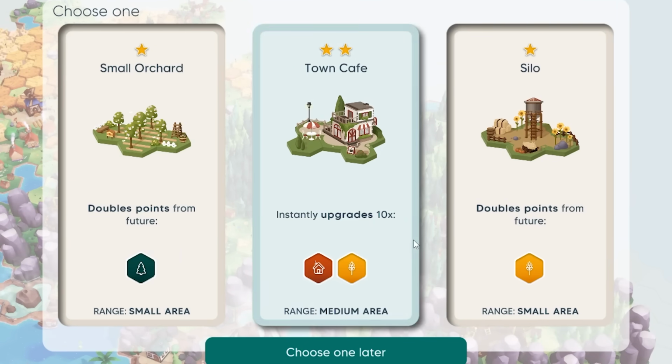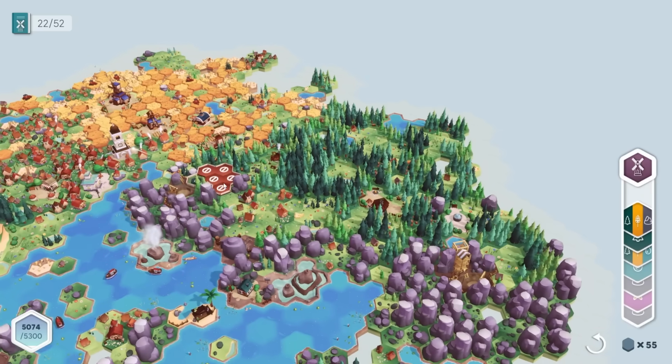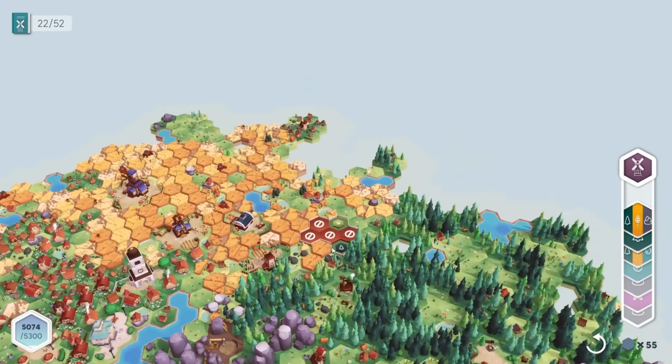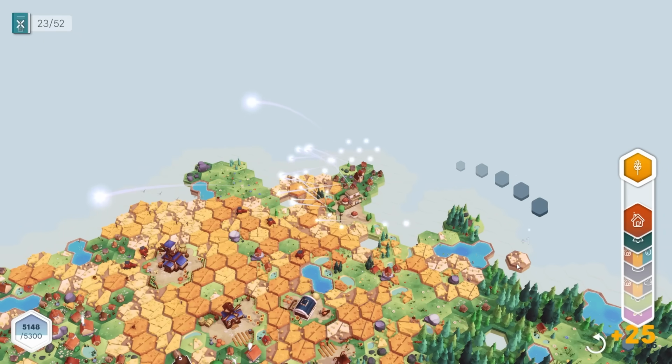And I can do that by getting a silo. Double points. Instantly upgrades. I'll take the upgrades. And it instantly upgrades these. What do I need? Two forest pieces and three city, and that's not what I thought it would be at all. All right, we have forests over here. This might work somewhere in this area. Okay, I got it. Neat.